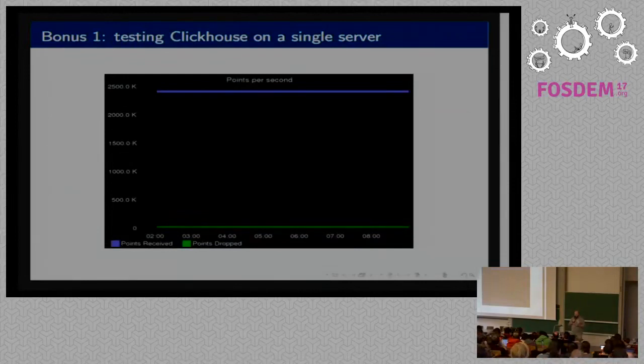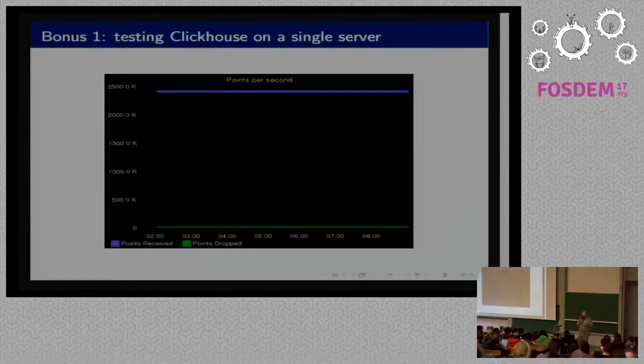We also have some interesting tests in terms of backends. I got a really big list of potential replacements for Whisper. I was trying at some point to just count all the time series databases, or databases that can be used as a time series, and I think there are more than 30 of them at this moment in open source. And I decided to get a top 5 of them and try to experiment with them.